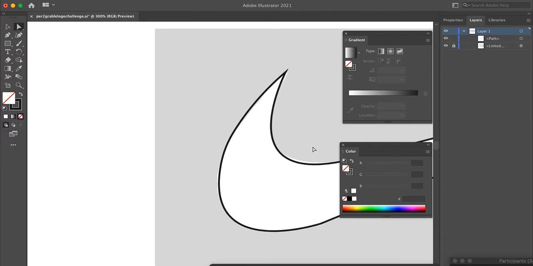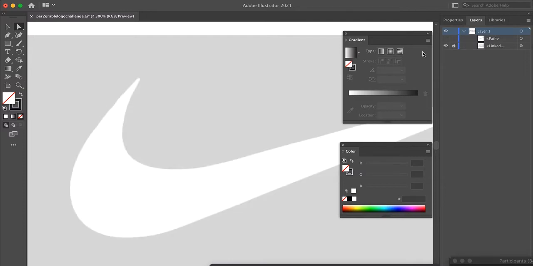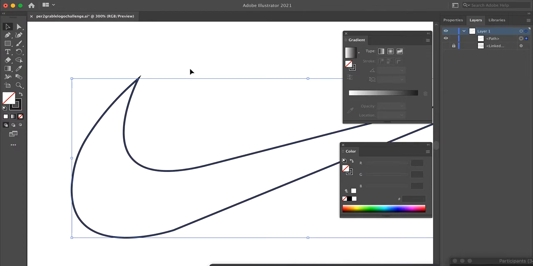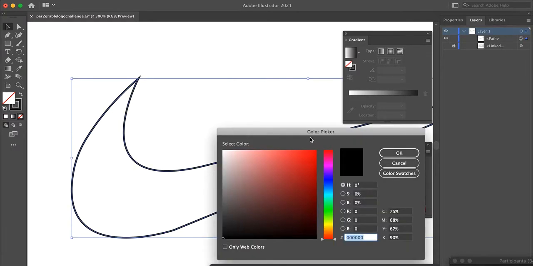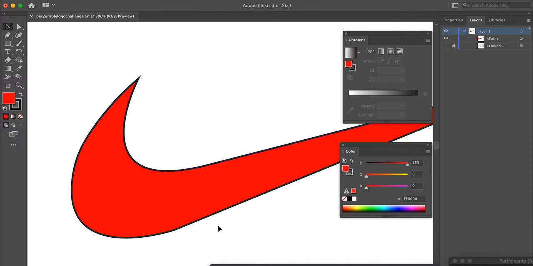So I'm going to zoom out a little bit. I'm going to hide my original image. And if you want to, you can fill this image right here with some kind of color. So in this case, I'm going to choose red. Okay? Now when I check this over, I'm going to zoom in to make sure that all this stuff is vectors. I don't want to see any pixels at all.